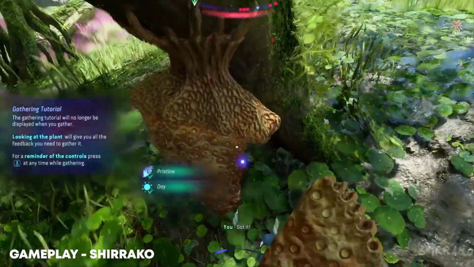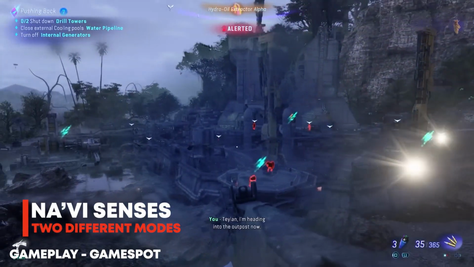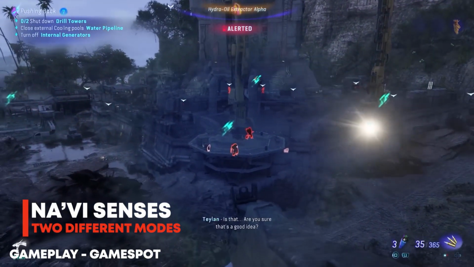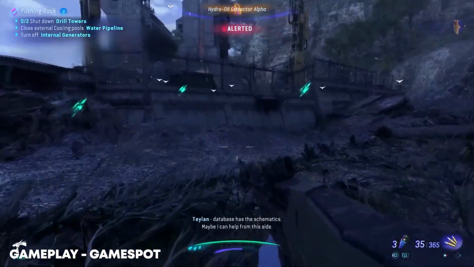Now, in this game, we can also use something called our Navi Sensors. Now, this is pretty much the same as Eagle Vision in Assassin's Creed, where we can essentially see through walls and see all the stuff that we need to know. But in this game, it actually has two different modes.